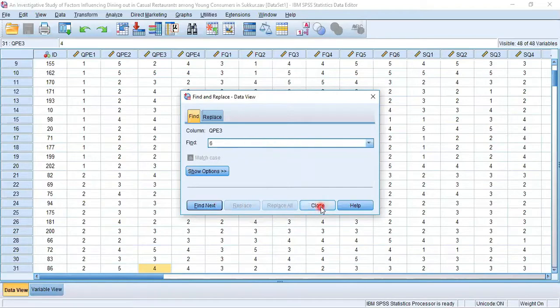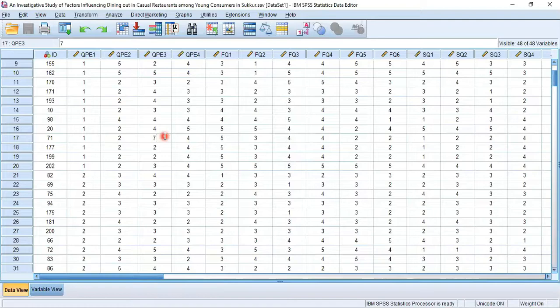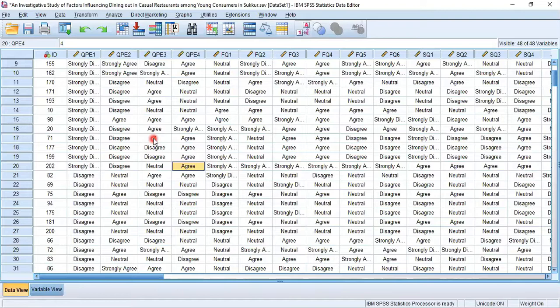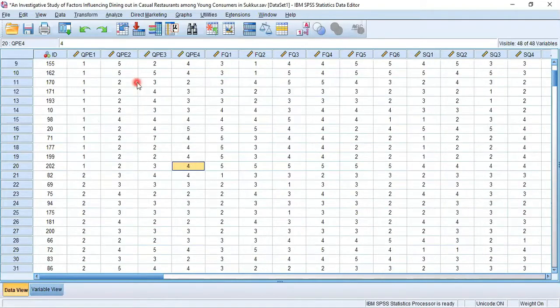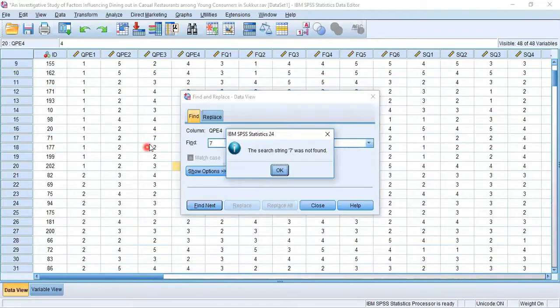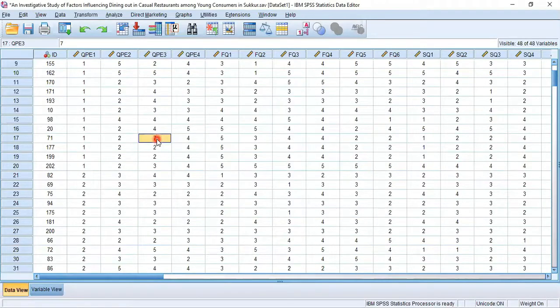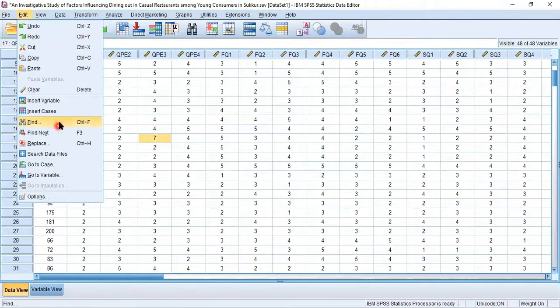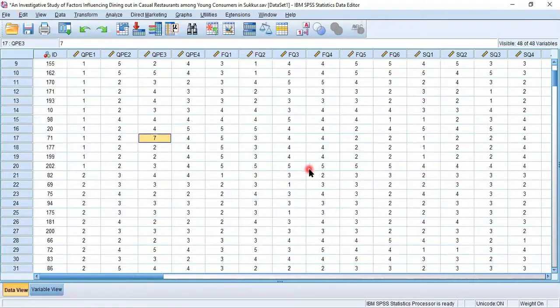For example, for our little practice, instead of 6 we enter 7. Now this is surely an outlier, because behind it there is no coding. How do we find this outlier? You can press Control F, or alternatively open Find from here and search 7. Quickly you can find the 7. You can find any value in your data, and with Find Next you can go to the next one.